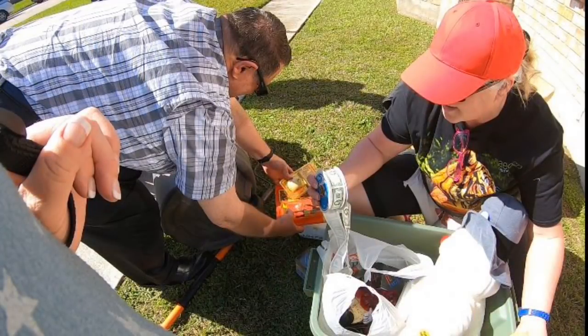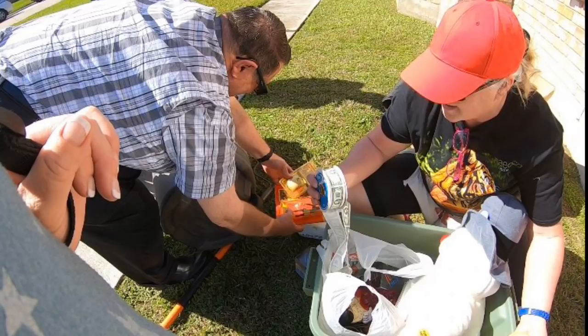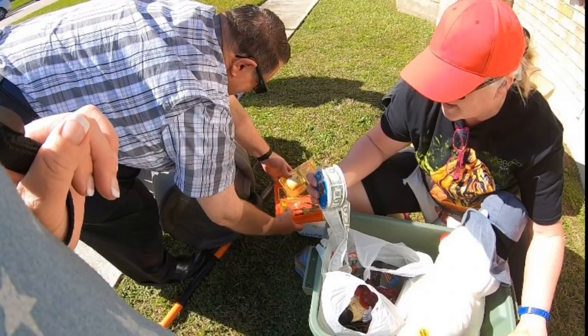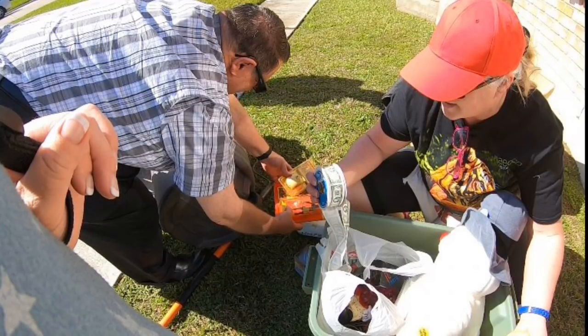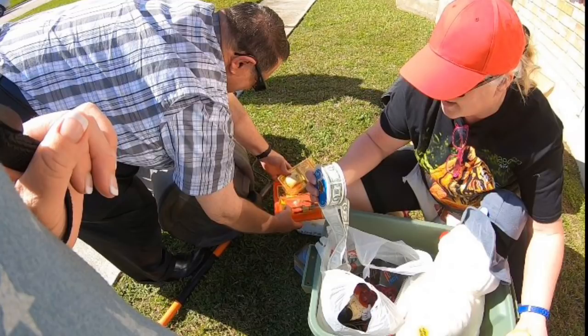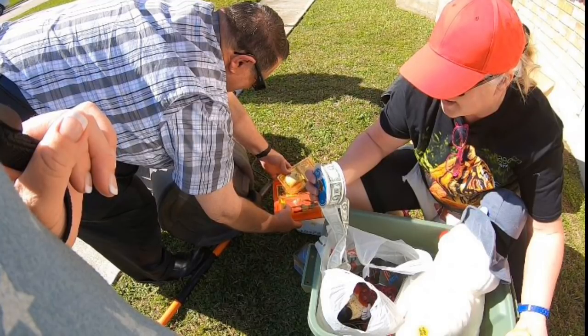Okay, let's just pause right here and let's do a recap of everything that just happened. Whenever Mark came over and was giving the prices, he wasn't even paying attention to what I thought of the prices. He was just telling his sister what the prices were going to be, and she was like, okay. So neither one of them were looking at me to make sure that those prices were okay with me. I quickly stopped him at the $5 mark for the fourth item he pulled out of there because I could see the direction things were going.